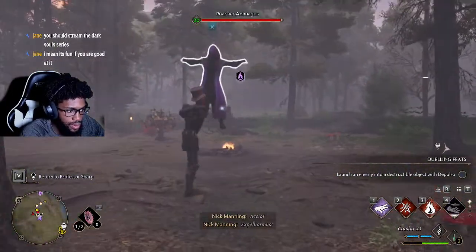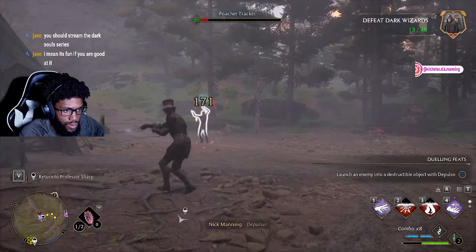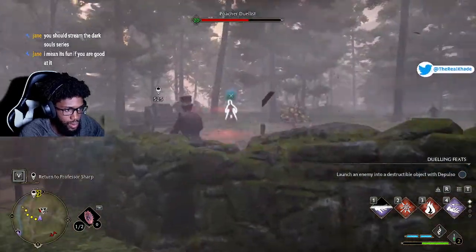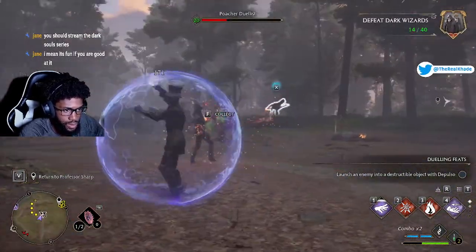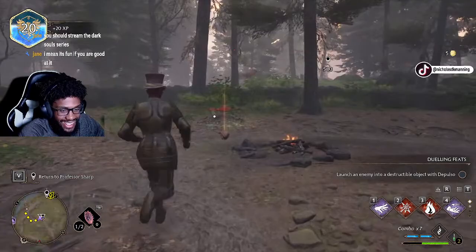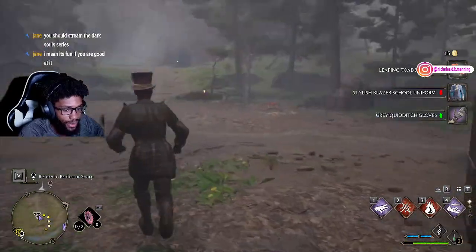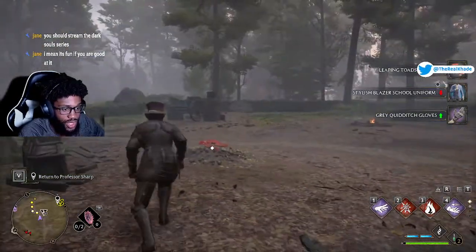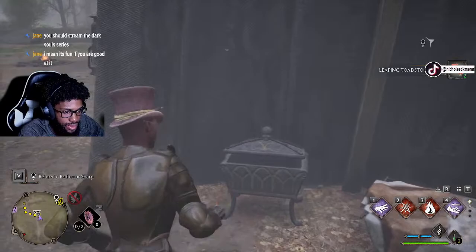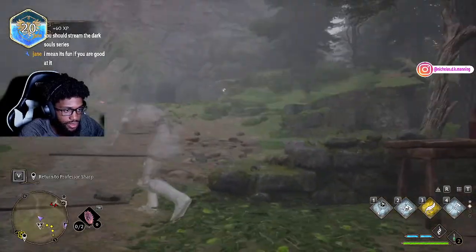Accio. Expelliarmus. Incendio. Protego. Stupid. Oh my god. I was kind of lit. Wow. There's more, dude. You just keep on coming. Don't understand. I could literally just fight all day in this game.